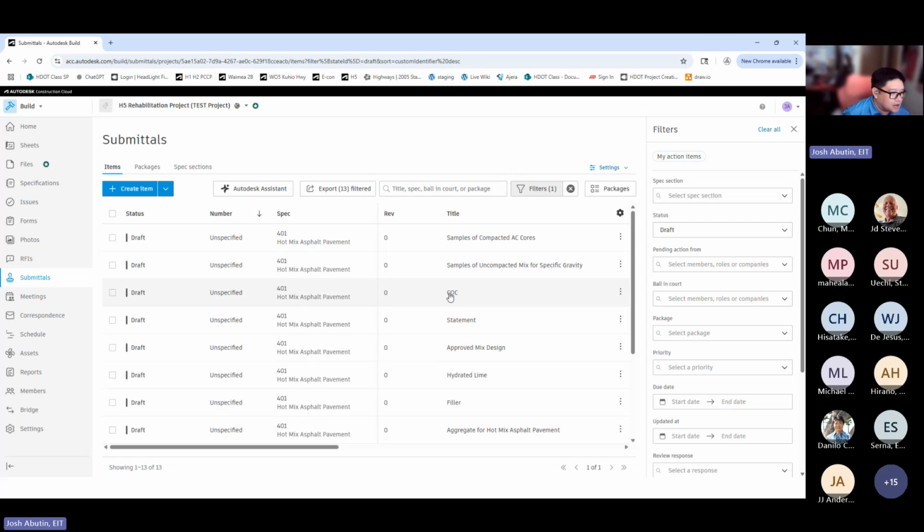If you ever click out of the Submittals module for any reason, you can always come back and just filter for all the draft items to see which ones were created from the master submittal log template.